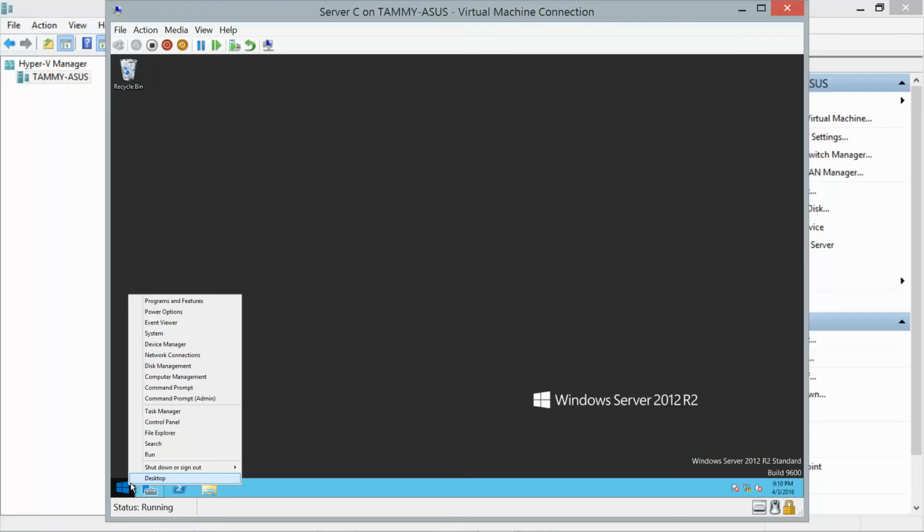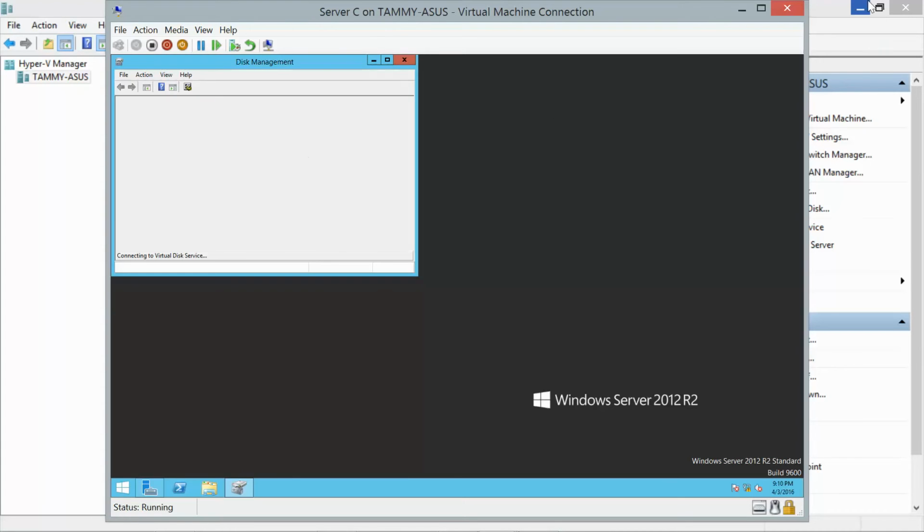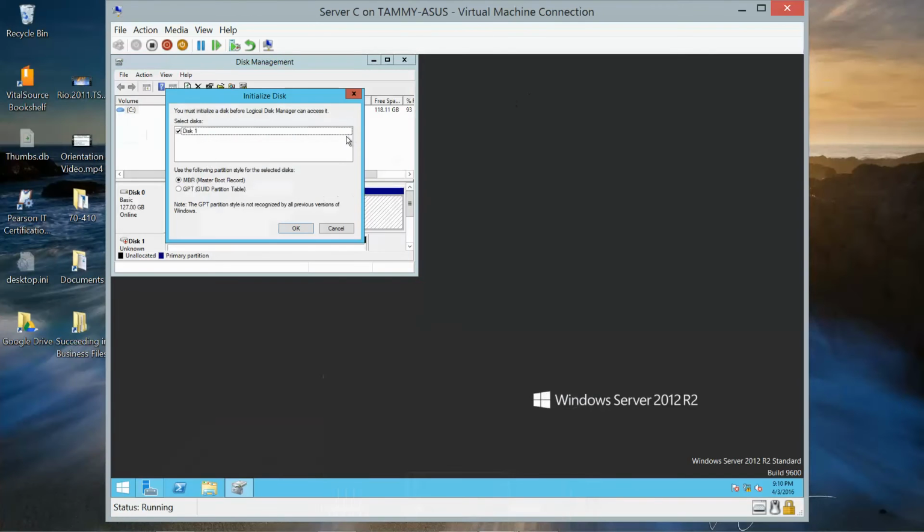First thing I have to do is mount it. So I'm going to go into disk management. You see we have disk 1 here.